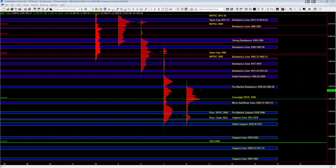Volatility in general is a good thing for day trading, and it is producing much better setups and higher reward potential setups, but you still want to be selective and really focus on those 2 to 3 best trades of the day. So those are main ideas heading into the open. Let's see how the market reacts to this 58 half to 60 half. That's really going to help set the tone for the day, and we'll take it from there.